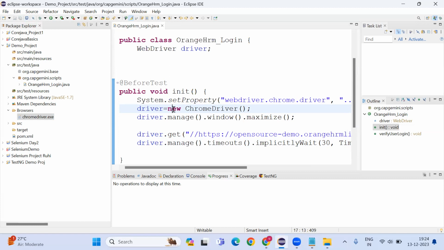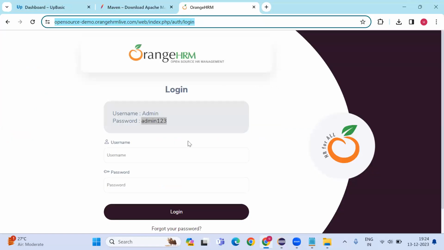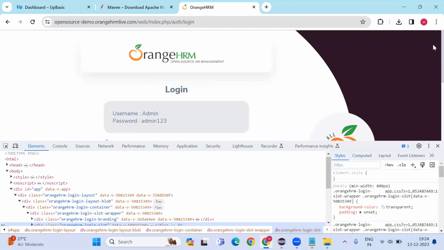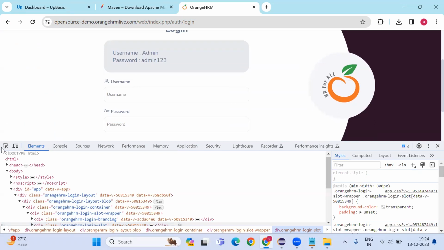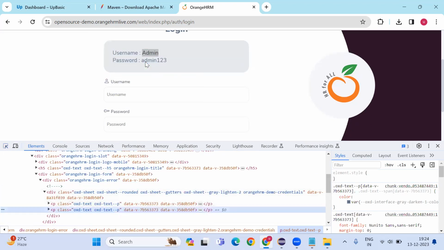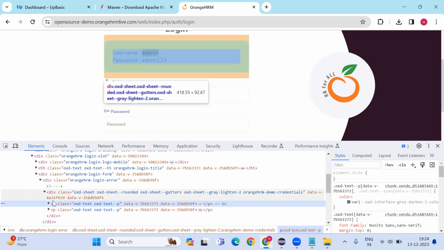My wait commands, okay. Let me inspect the elements. Here we have, here I want to do differently, okay. Here we have username, password. First we need to get the username and password. Store in two variables, username, password. Then you need to enter here. I don't want to hard code, okay. Because in future, if they are changing username and password, we can take from here directly.